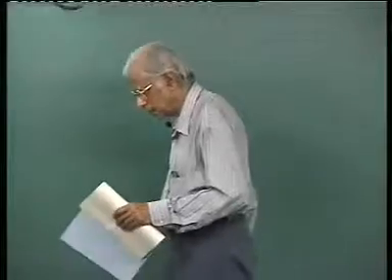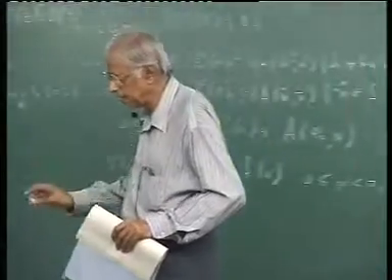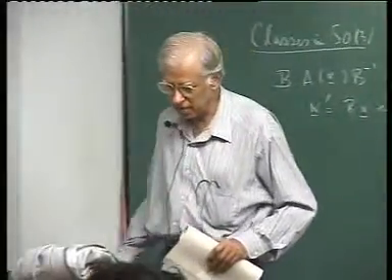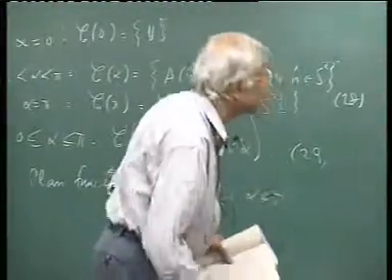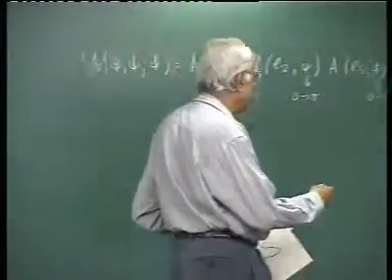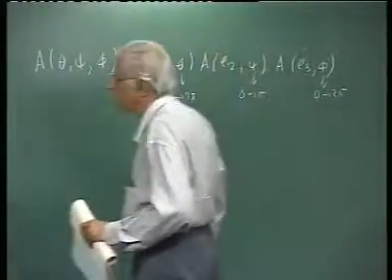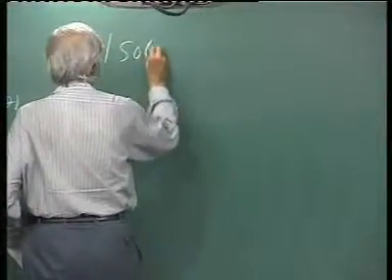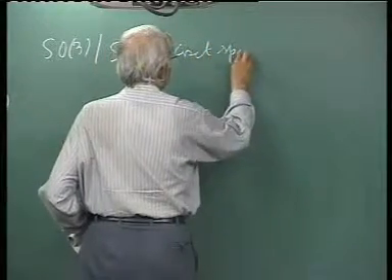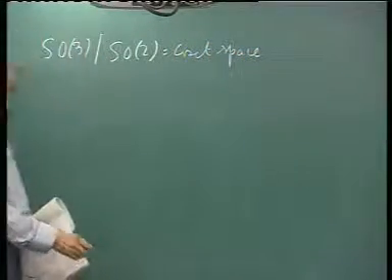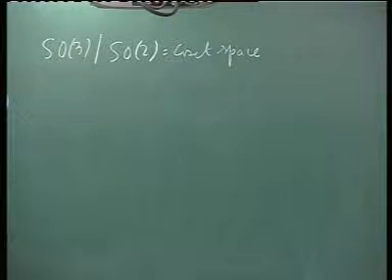Every element can definitely be written in the Euler angle description. It will not be unique, that part we know. So now the argument I am going to give now to describe what is called the Coset space. Now this should not be mistaken for a quotient or factor group.